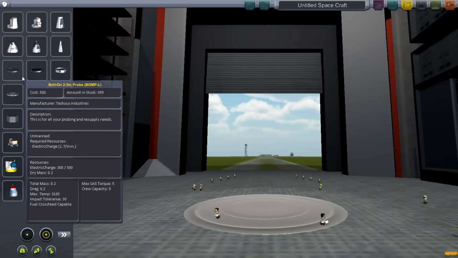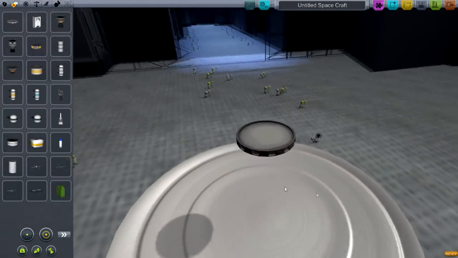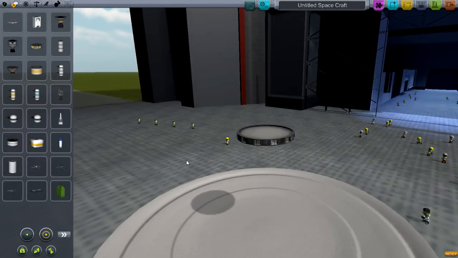And because I figured out the lag issue, that means all of our stuff in space, all of our stuff here in the VAB, all of our stuff out there on the launch pad, all work perfectly fine. It was awesome. I figured it out. It's just a combination of little tips and tricks that are all over the forums for you guys.